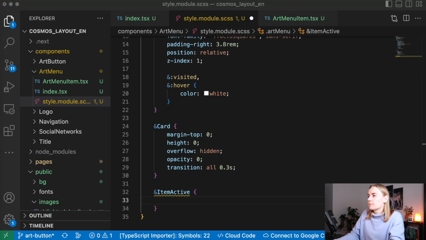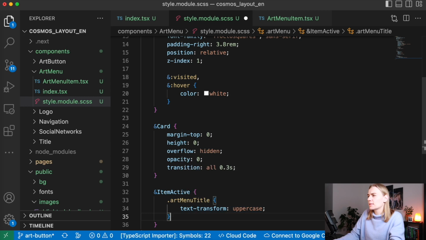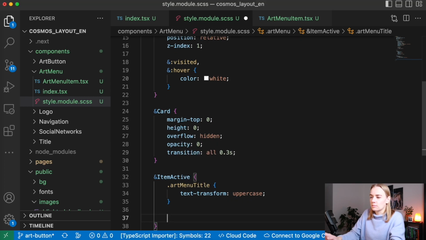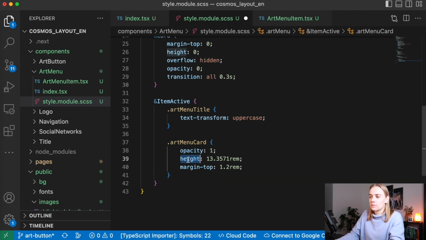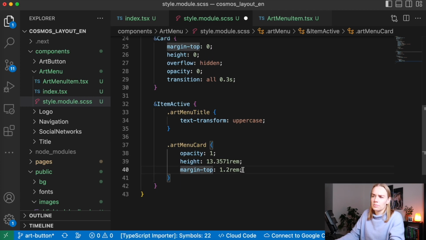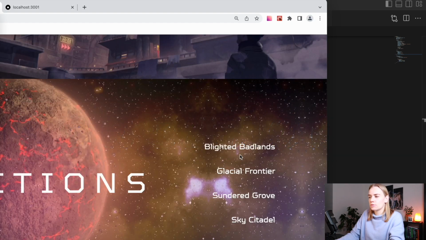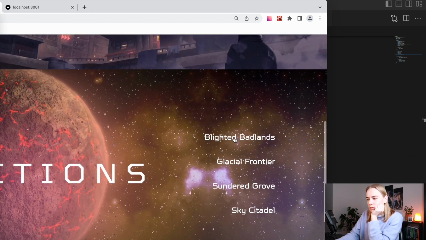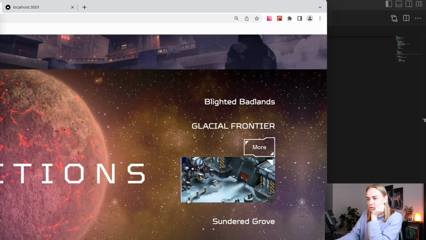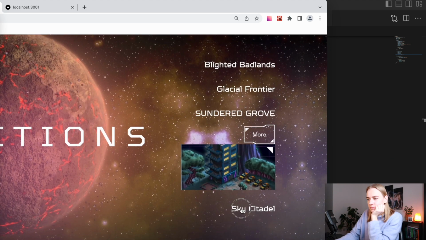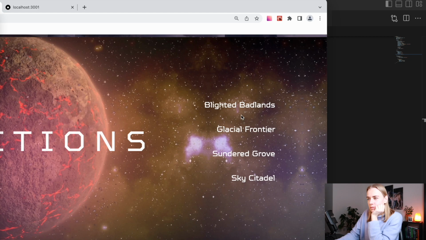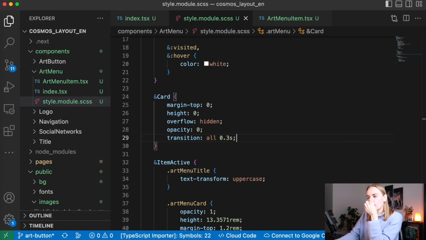Some parts, for example the title, have to be uppercase, and the card also has opacity 1, and we put the margin top slightly. Here we just remove it and have transition. Let's check what we have for now, and if we click, we have an animation like that already. Yes, looks really cool. So what's next?